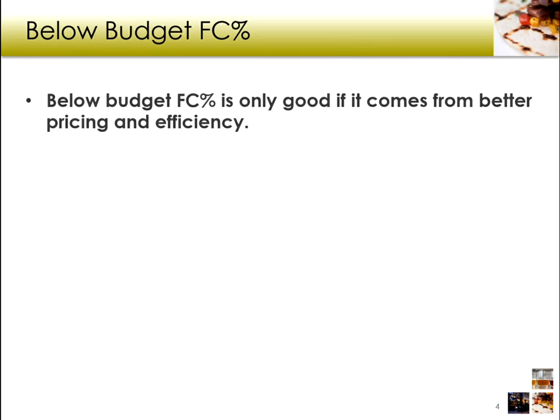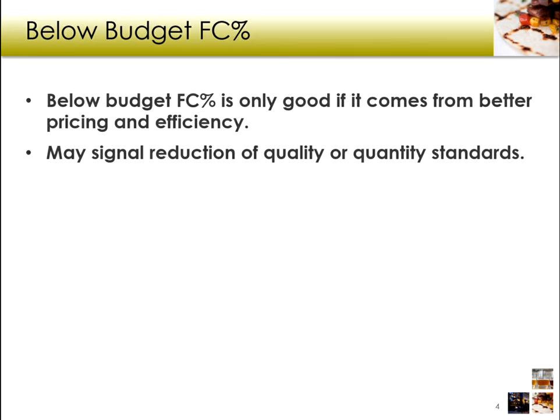That's good. Maybe, right? If your food cost percentage is significantly less than what you had planned on, you should be asking why, right? Something isn't going as planned. Yeah, we're making more money. That's great. But are we not giving the customers the quality? Are we ordering a substandard grade? Are we giving 6 shrimp instead of 8 shrimp on the plate? Things like that need to be investigated, because if we're not giving out the quality and the standards, guess what happens?